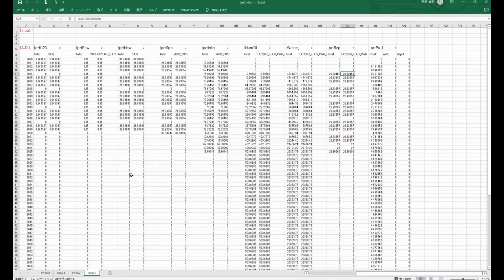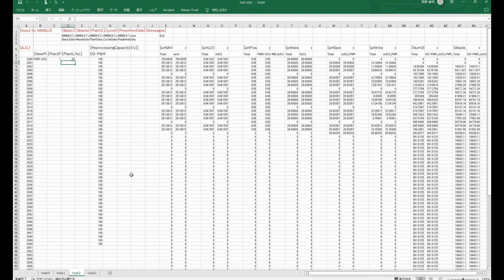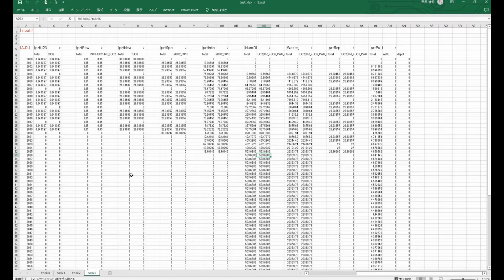And about the number of disposed canisters, it becomes 500 at the end. This is smaller than task 2, 800 casks. So by reprocessing, the number of waste is reduced.